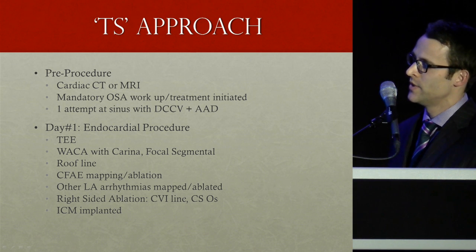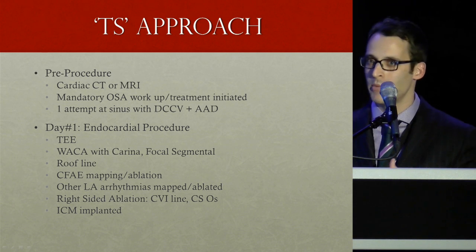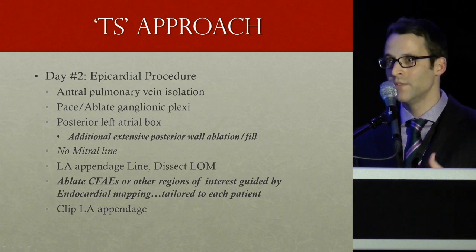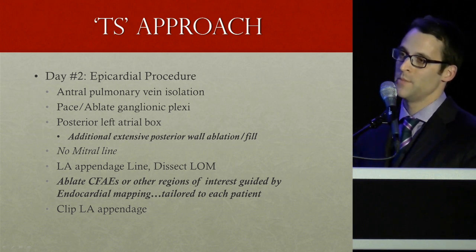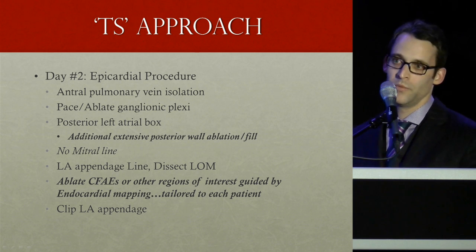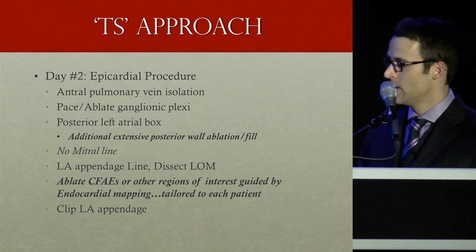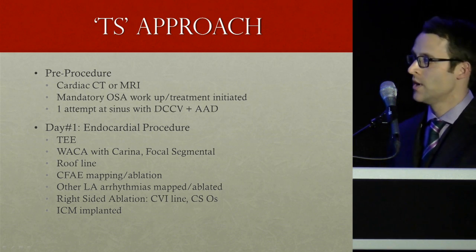Now, I'm sort of indifferent when I see induction of arrhythmias, when you're giving isoproterenol or rapid pacing. I don't believe in necessarily chasing those arrhythmias. Unless it's clinically relevant, I'm not sure we should be ablating on these arrhythmias at the time because you then also can be adding substrate with incomplete lines for other arrhythmias. So our rule of thumb is we only go after clinical arrhythmias that they show prior to the procedure.